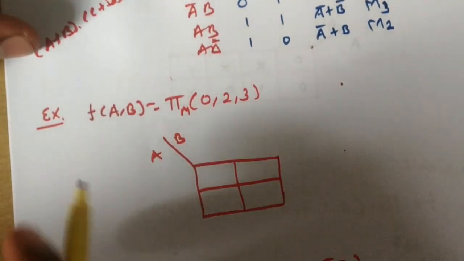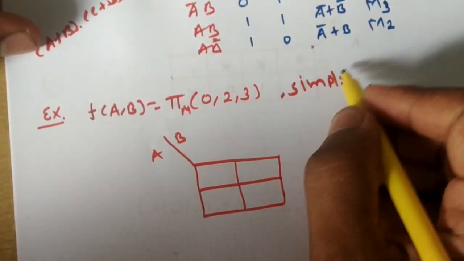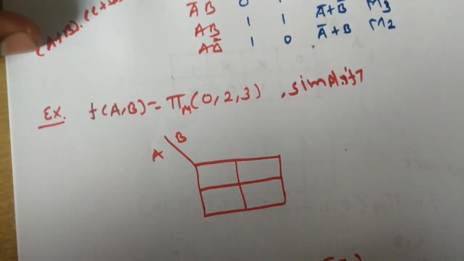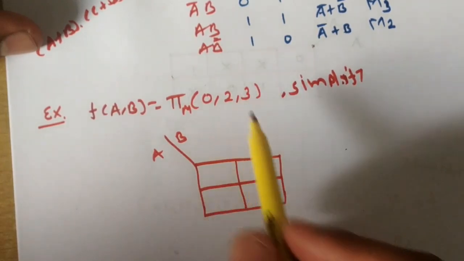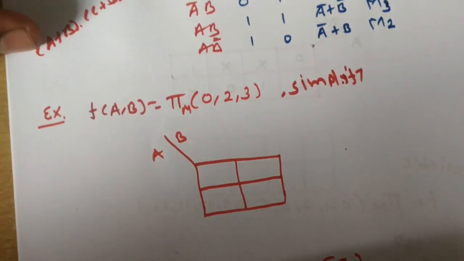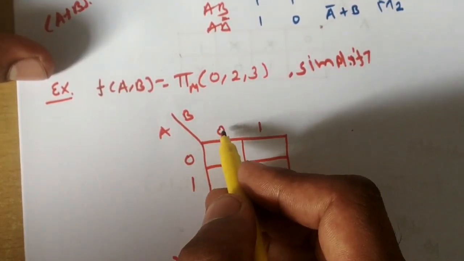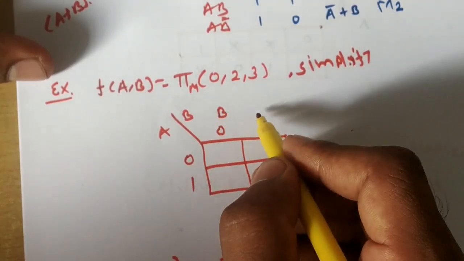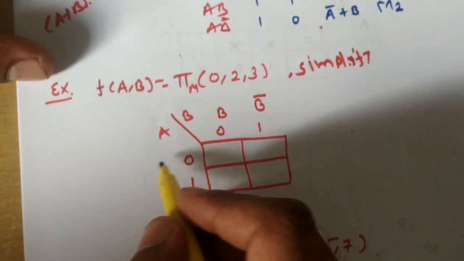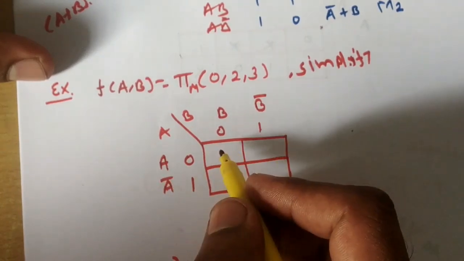Let's say this is the example given to us and we are asked to simplify the Boolean expression. The maximum number is 3, so we can implement it using two variables. I have already drawn the two variable K-map. I will write 0 1 0 1, as it is, but 0 here indicates B and 1 here indicates B bar. It's the opposite of SOP. So here it is A and here it is A bar.